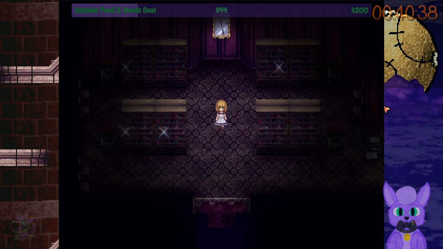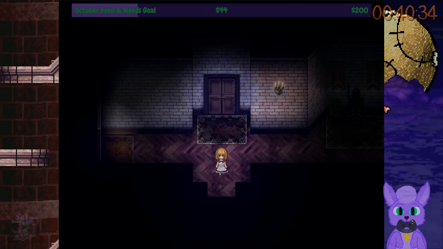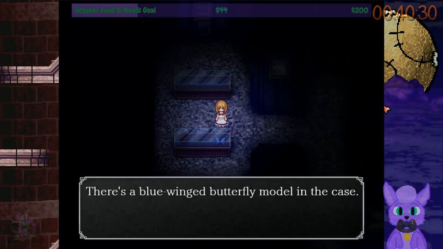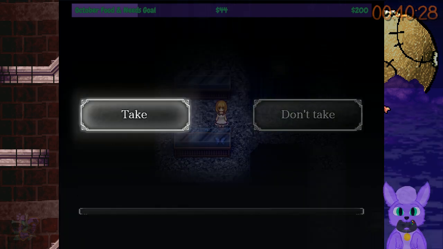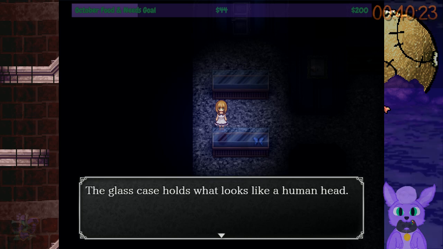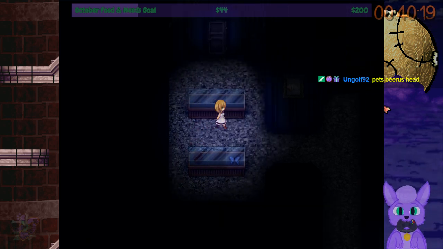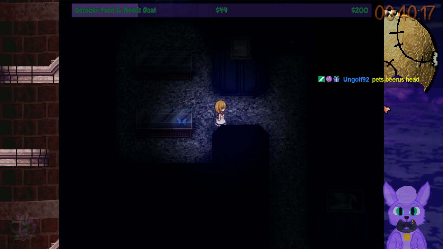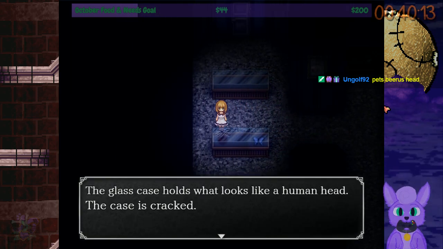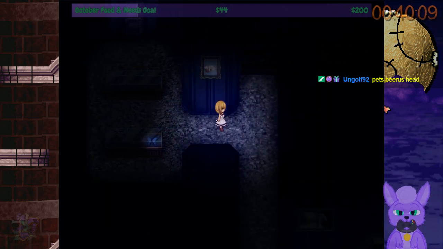Okay. That's not ideal. I thought that was gonna kill me. Mirrors just seem like something that's gonna kill you, you know? Oh. Blooming butterfly model. Let's take that. The glass case holds what looks like a human head. I want that. It looked like it opened its eyes just now. It's keeping an eye out. I'm trying to break out. Case is cracked. That's fine. Picture of a white cat playing with some yarn. That's very cute.